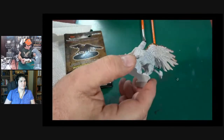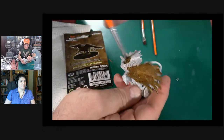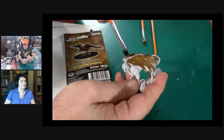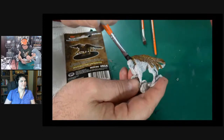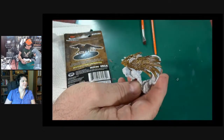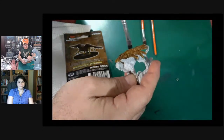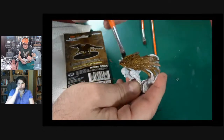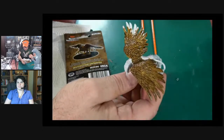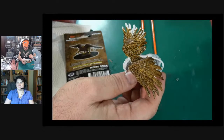So again, why don't I do the other side here? All right, so we're just breezing through this. Really, this is the part where you just get this on, but you've got to be careful. Make sure you have a good enough brush and you feel comfortable with that brush. You've got to be in the zone with your brush. If you're not in the zone with your brush, guess what? This isn't going to be much fun. And definitely, everybody will be happy to know that contrast paints are awesome for furs and feathers. It says slices and dices.